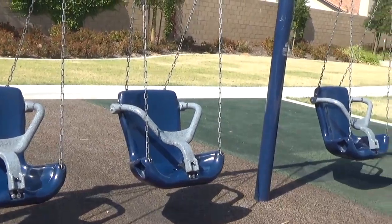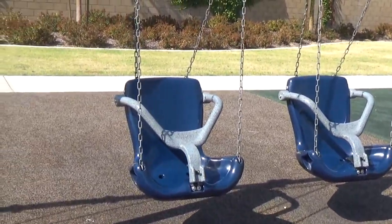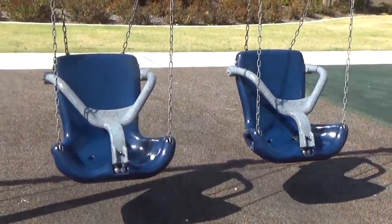Okay, so far I tried this one. Those kinds of swings are so small. They wouldn't have fit me. I couldn't even swing well.